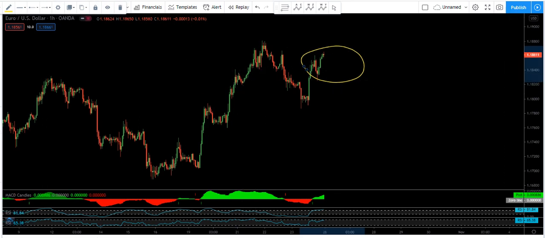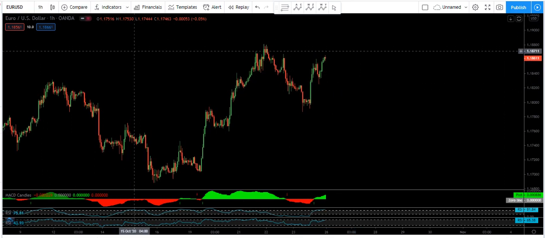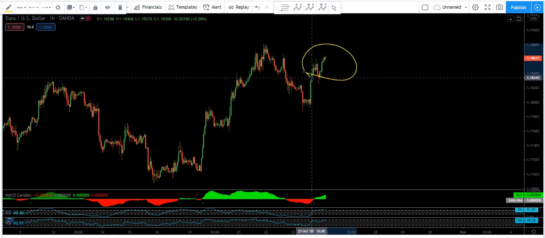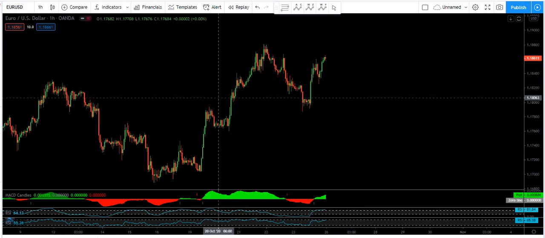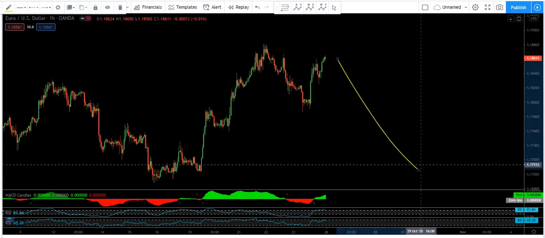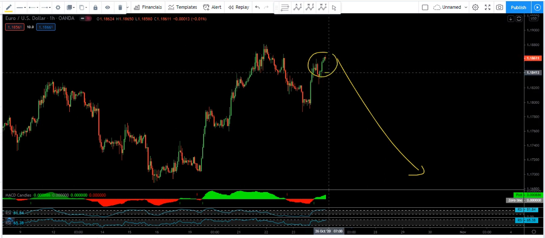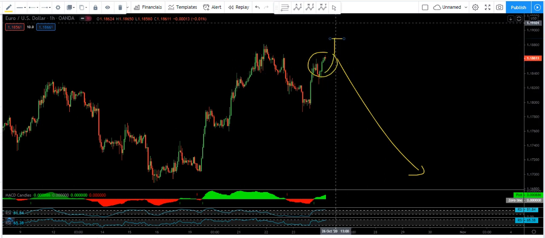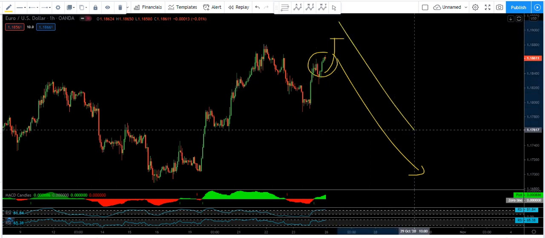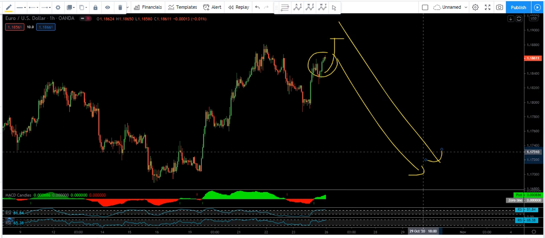Anyway, we refer back to our analysis based on the higher time frame. Whatever I explained right now about the correction here is based on the 1 hour chart, but based on the higher time frame, the 4 hour and daily charts, we are more interested in the down move. And now the down move can be whether from here or the price moves, breaks the top. How high it can go we are not sure, but from there we look for the down move. That means based on the higher time frame we are more interested in the down move.